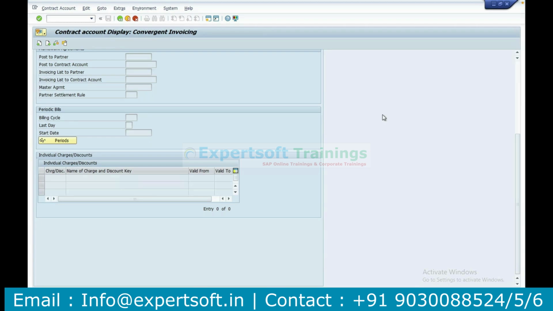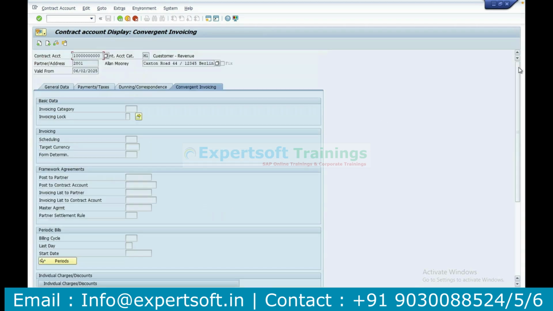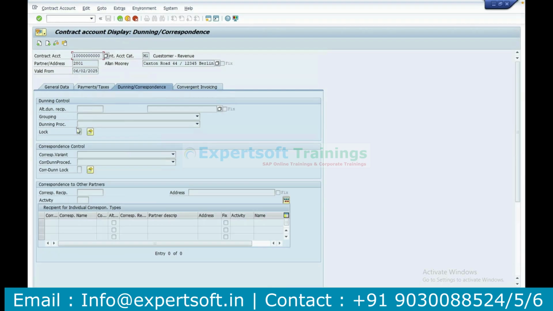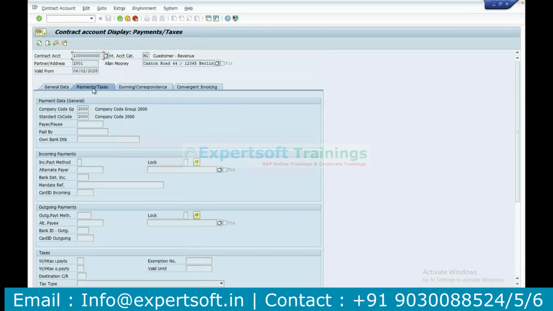Suppose I'm talking about invoicing configuration, then I will talk about invoice category and invoicing log. If I'm talking about the invoicing target date, how to determine the date on which the customer should be billed, then I will talk about scheduling. Once I go through the topic of dunning, then I will talk about this area. When I'm talking about printing, I will talk about the correspondence variant. Once we talk about payment methods, like payment lot, payment run, credit card, etc., then we'll talk about this one. As we proceed further, we will keep discussing these details and updating them.